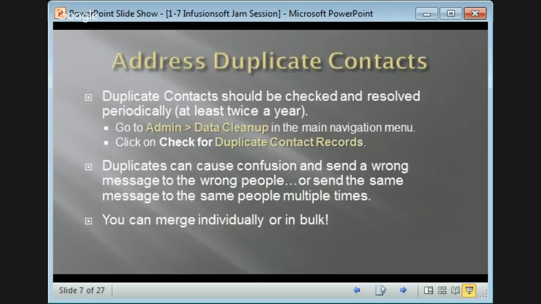Okay, the next one, duplicate contacts. This happens so often. Sometimes people will opt in and they'll use one email address. They'll opt in again, and either intentionally or not intentionally, usually they have different email addresses.